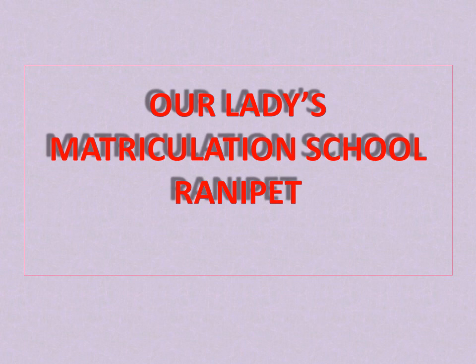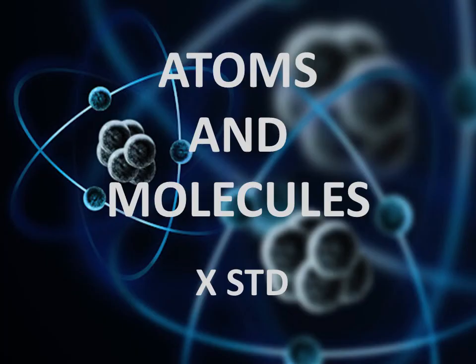Good morning, children. Today we are going to see the first lesson in chemistry, atoms and molecules. So, what are atoms? Atoms are the smallest unit of any matter. Molecules are a group of two or more atoms that form small identifiable units. In this lesson, we'll be studying in detail about atom, its mass, molecule, and its mass, and other calculations.